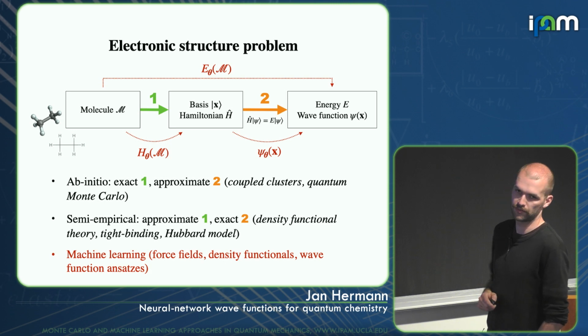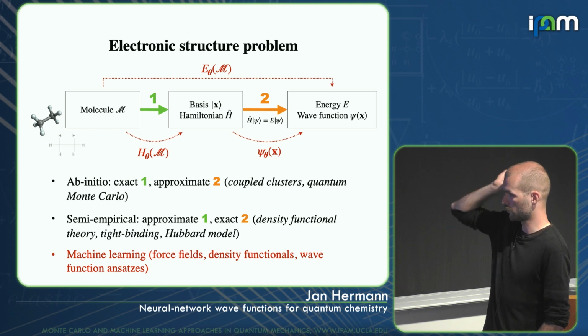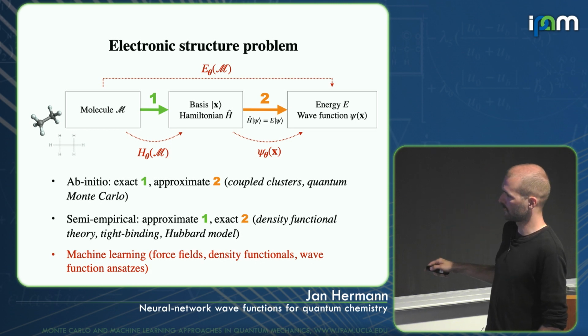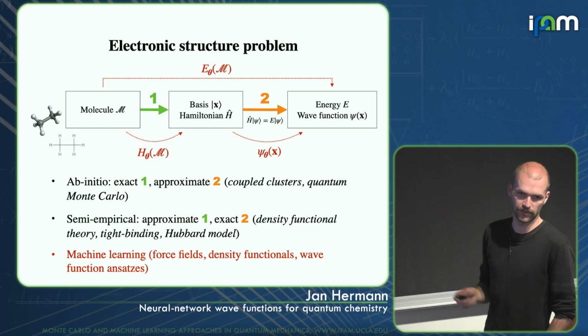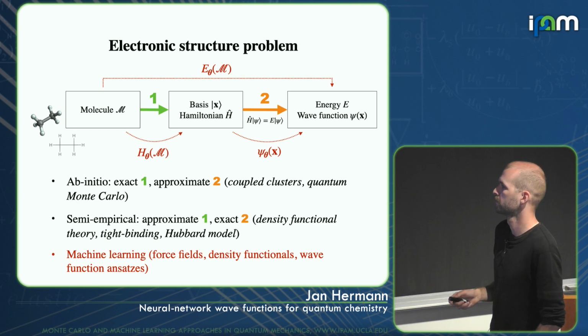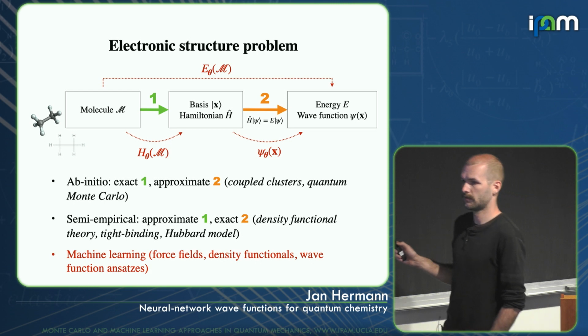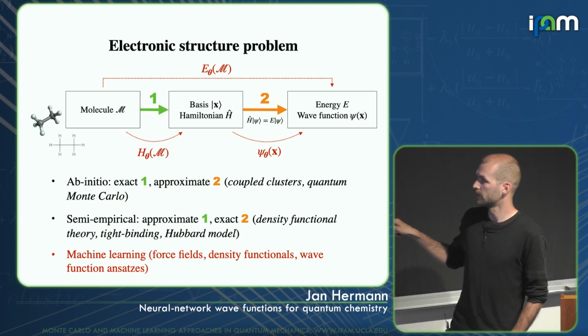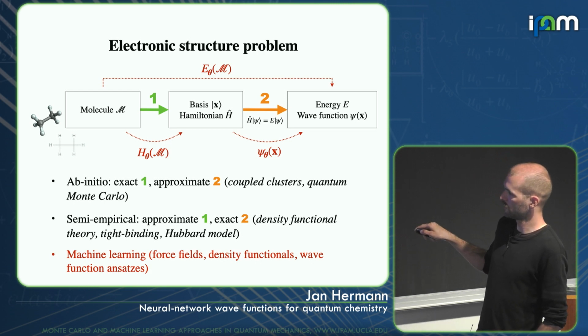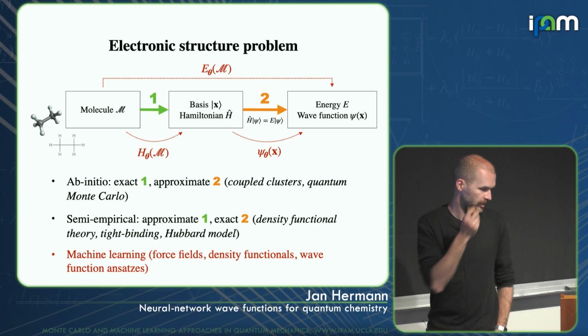So you have a given Hamiltonian, so that's not part of the problem here. You have a given Hamiltonian, and you just try to solve it, and you want to use machine learning to help with that. And so here you would typically represent the wave function with a machine learning model and use the variational principle. And so of these three, it's going to be the third one that I'll be talking about.